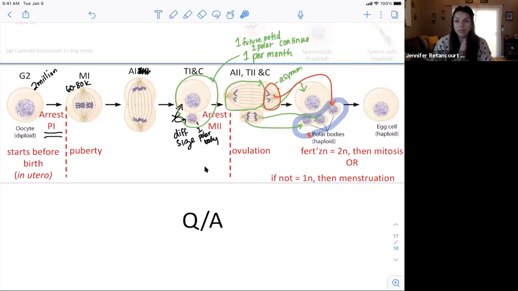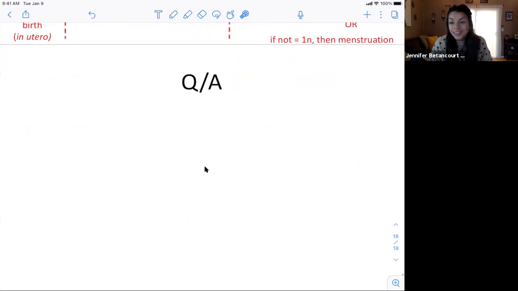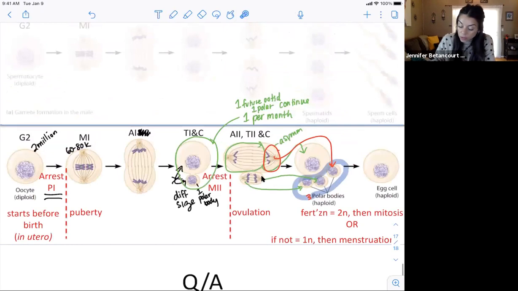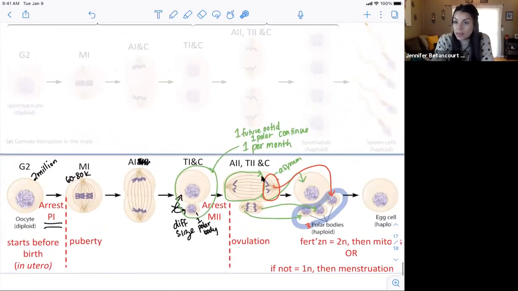That's gametogenesis. So thank you for allowing me to go over. Not like a fair minute of you hearing this, but still. So that is the end of gametogenesis. Any questions? Okay. So hopefully that allows you to appreciate the differences between spermatogenesis and oogenesis and how the female body can do this properly every single time is crazy.